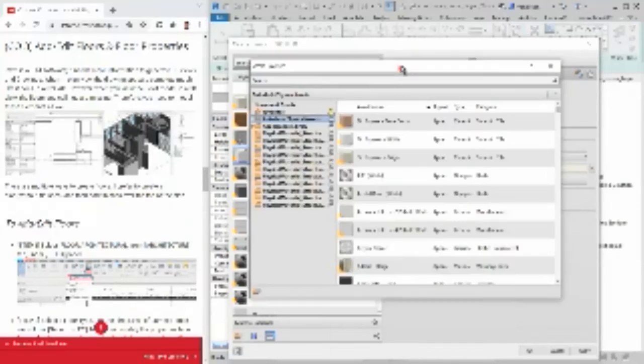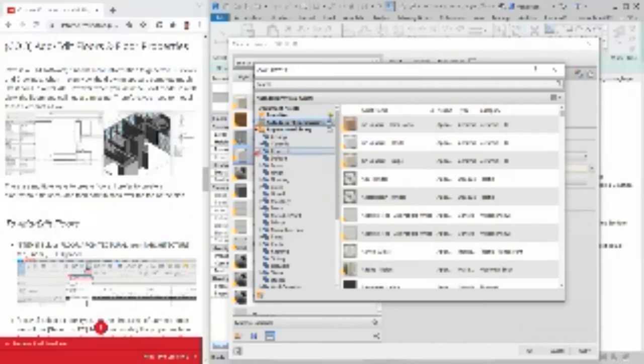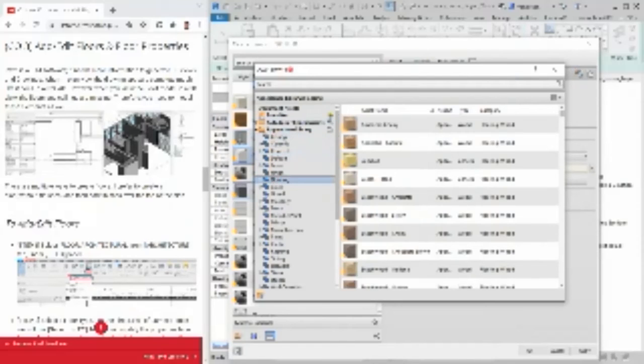Step 13. Click Replace this asset. Step 14. Find appropriate material from Appearance Library.